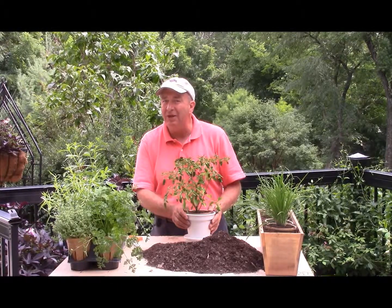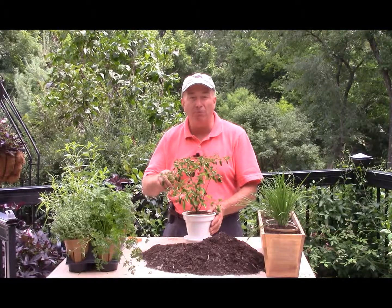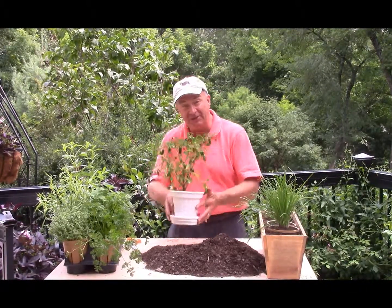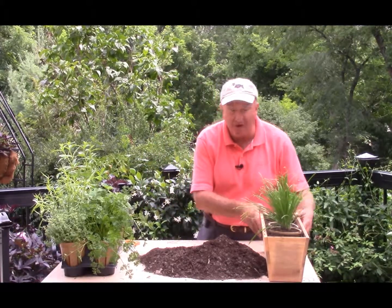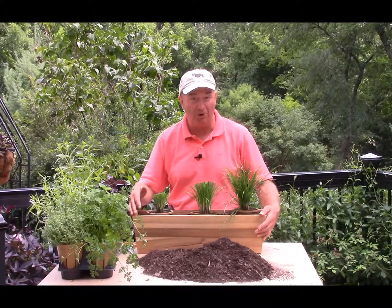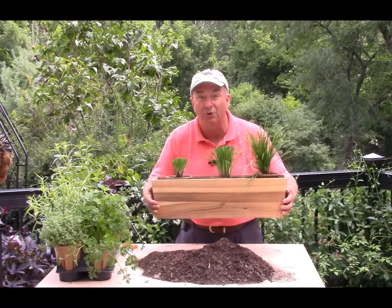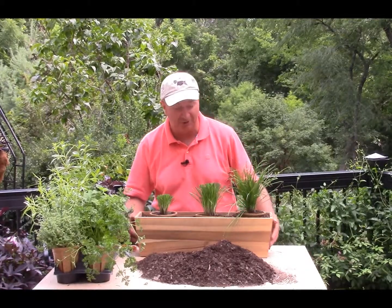Now that means that maybe as you get through the end of the summer, you might want to top it up with a little bit of liquid feeding just to keep them going. And of course the best thing of all would be to take them and plant them outside somewhere in the garden or in another container. And one of the things you might think about doing is growing your herbs in something like this, a little window box. This is the sort of thing that at the end of the season, when the weather turns cold, you can simply bring it indoors and put it on a sunny windowsill.